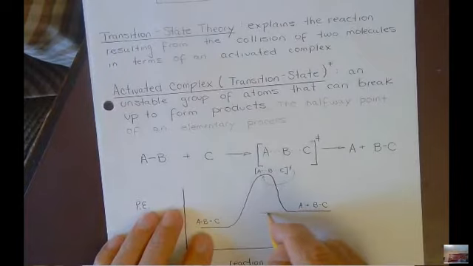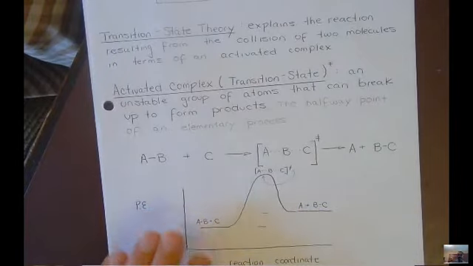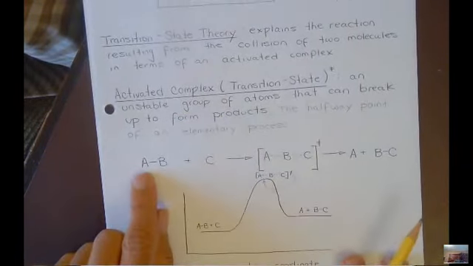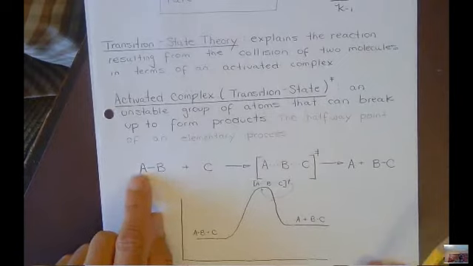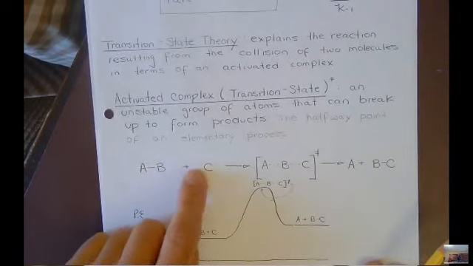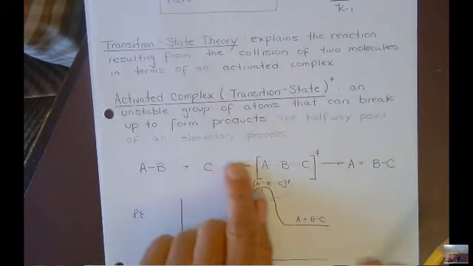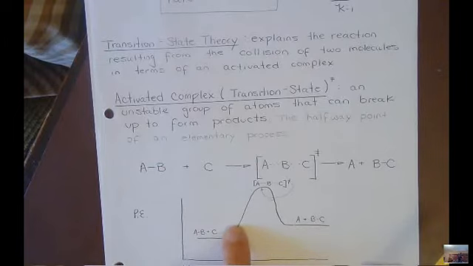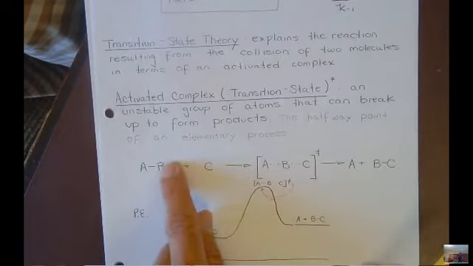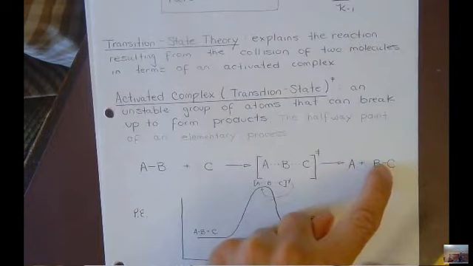So we know what this number is called here. Oops, sorry, start from here. The difference between the starting point and the highest point is the energy of activation. So our chemical reaction that we're going to use as an example is A bound to B. So this is one substance, A is bound to B, smashes into C. I'm telling you this is an elementary process, okay? Smashes into C. So on the way up this hill, what's happening? Well, A and B are breaking. They have to break. And C must have attacked the B side because it winds up with B.